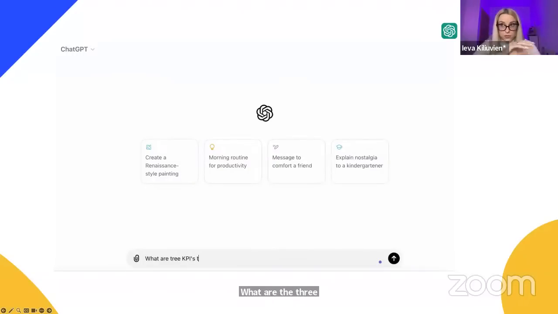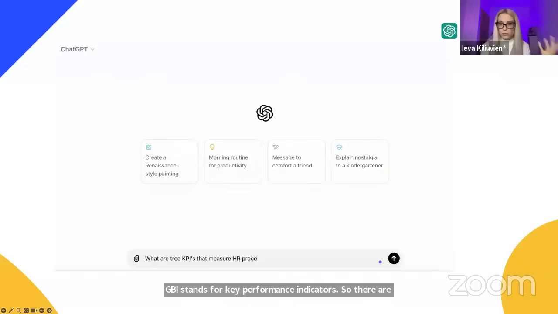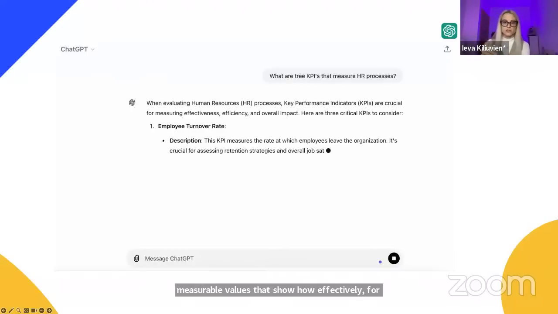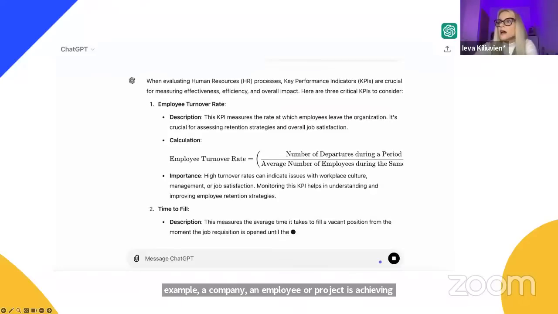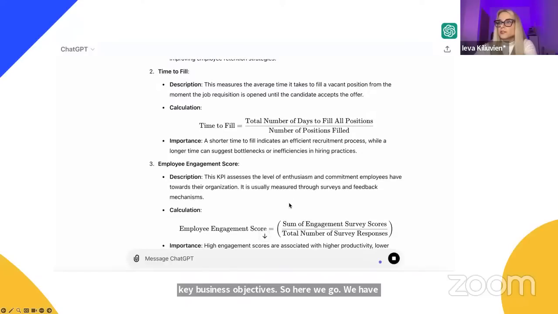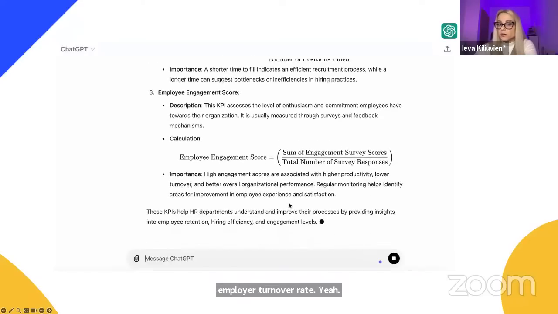KPIs stand for key performance indicators. So these are measurable values that show how effectively, for example, a company, employee, or project is achieving key business objectives. So here we go. We have employee turnover rate, time to fill, employee engagement score.